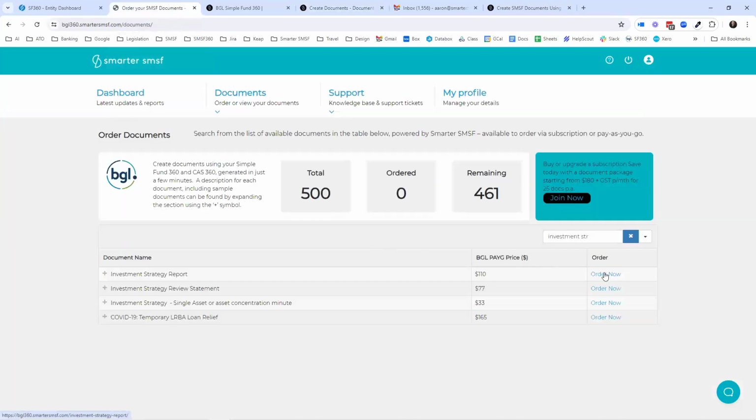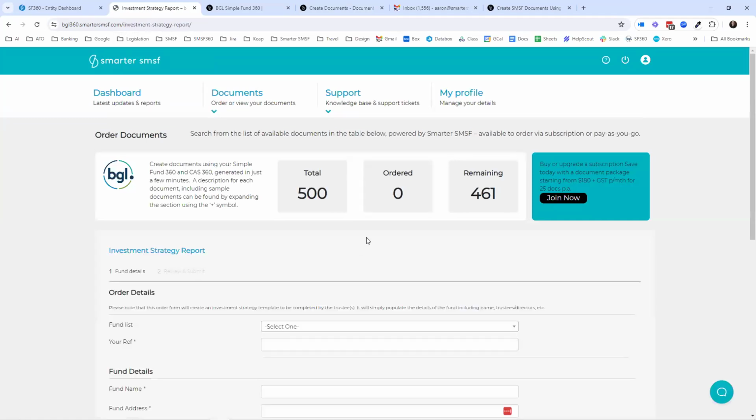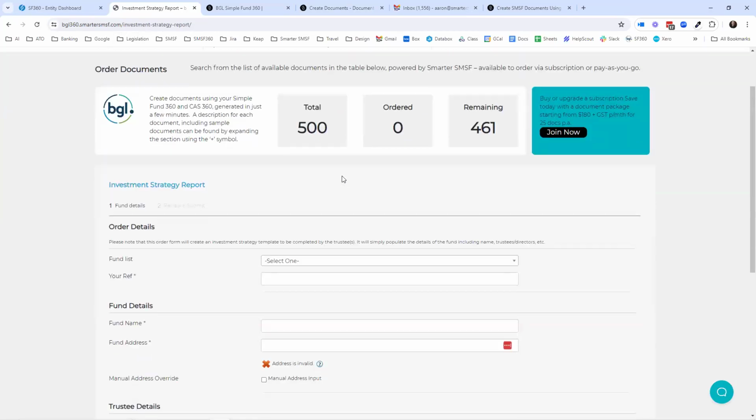But what we have as a key difference in here is under the order document, rather than having to connect, you are already connected as part of the process.